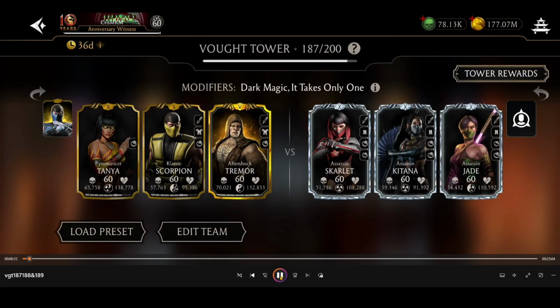So this battle is 187. It's dark magic, and it takes only one dark magic, only Netherrealm is going to be safe. So using the Netherrealm class, okay? The best way to beat this battle is using dots with Emiclev Scorpio. Also put Emiclev Liu Kang, so Scorpio is going to have the sneak attacks, okay?